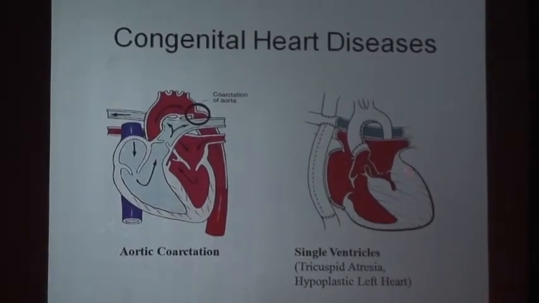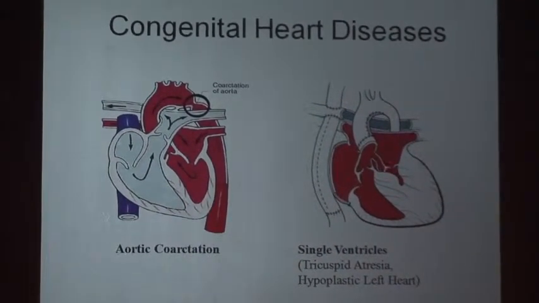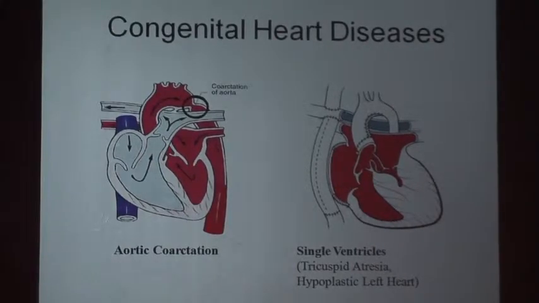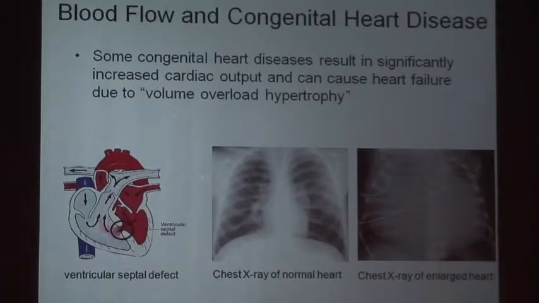This is a different problem, called single ventricle disease. In this case, one of the ventricles did not develop properly, and I've just shown here the complex surgical reconstruction that's done in patients with this type of problem. So one ventricle is not functioning, and surgeons have to basically reroute blood throughout the body so that the single functioning ventricle can pump blood first to the systemic circulation, then passively through the lungs, and then back into that single functioning ventricle. It's kind of like a fish heart in some ways, a single pumping chamber. But of course the patients don't have gills for oxygenation.